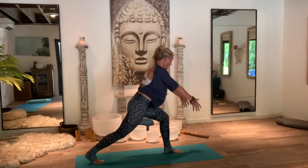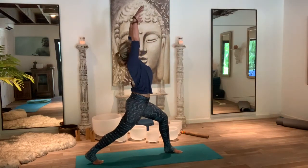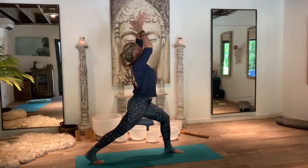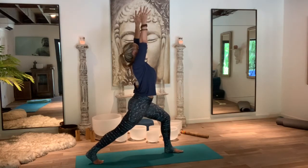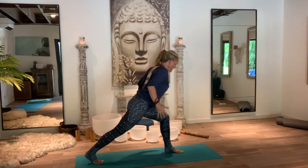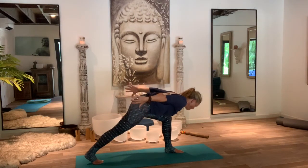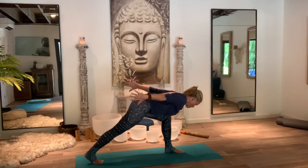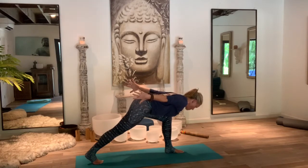Come on up, lift up through the side body. Crescent lunge. Gaze up to the fingers. Good, exhale. Draw the body down parallel to the floor. Fingers go behind. Good. Squeeze the shoulders together. Gaze down in front of your toe. Good. Firing into that front leg.